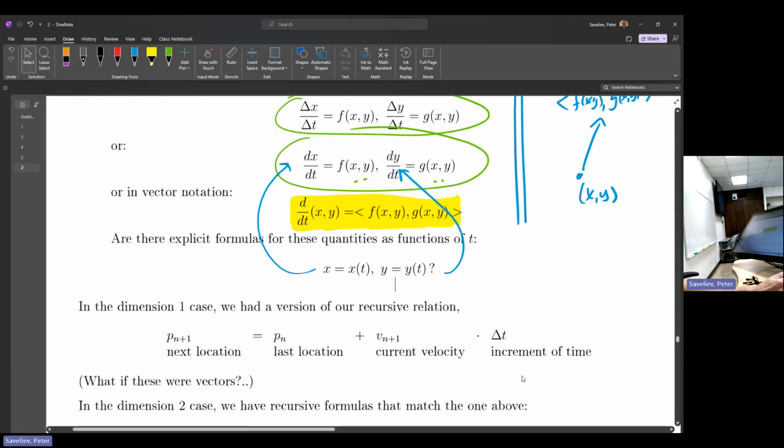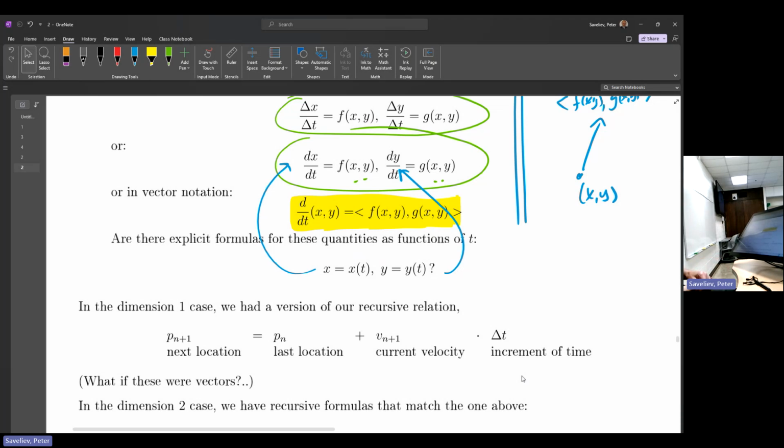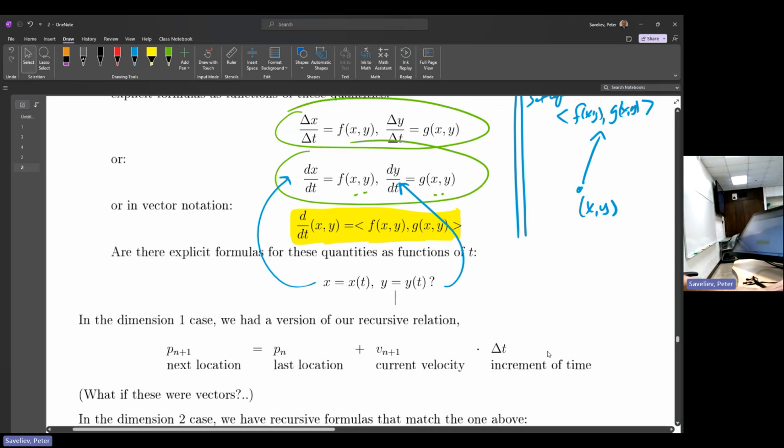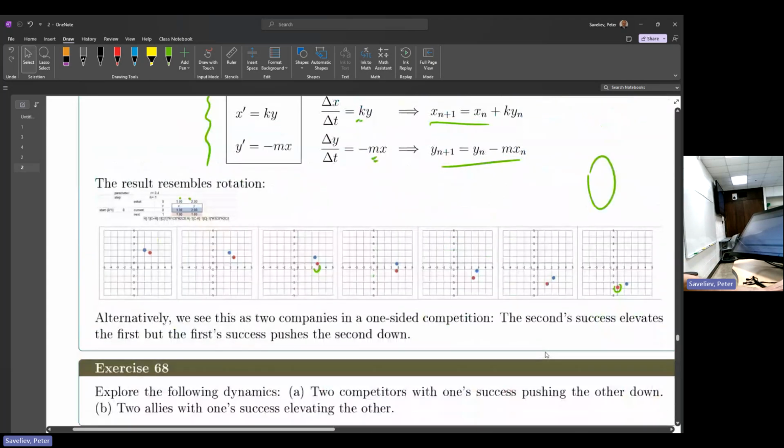And this is the simulation, just like in dimension one. Instead of doing one number at a time, we are doing one vector at a time. Each of these is a vector, except for time. Time is still a number, but your velocity is a vector. We multiply by delta t to get the displacement, and locations are also vectors, so vector algebra gives you a sequence of locations, just as you see here.